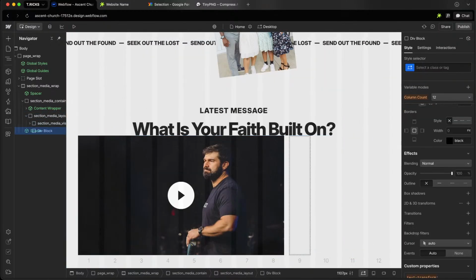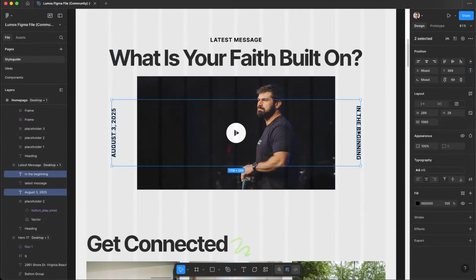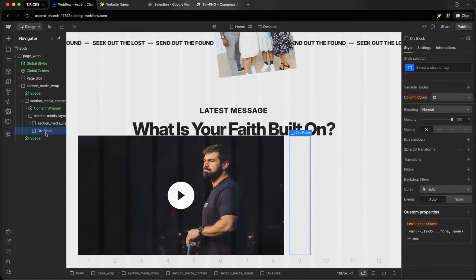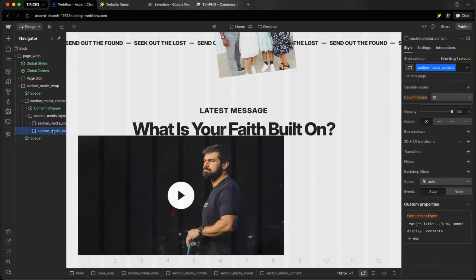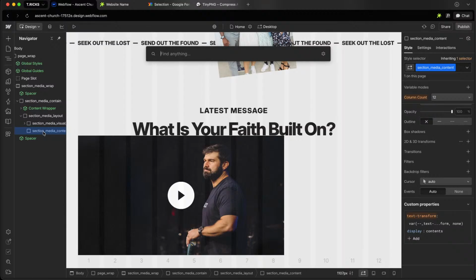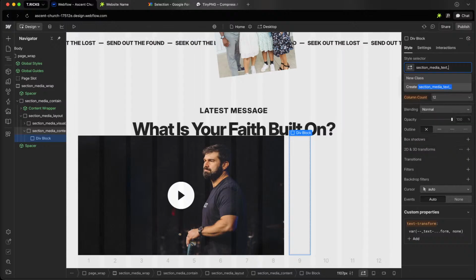And let's go ahead and drop a div. So I want these two grouped together on mobile. So I'm going to call this content, and I'm going to set it to display contents. So that way we're removing that div entirely on desktop. And I'll go ahead and drop another div in here, and this is going to be called text wrap.